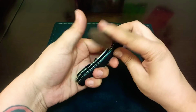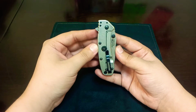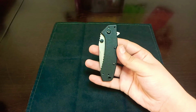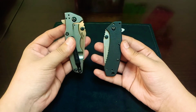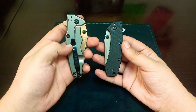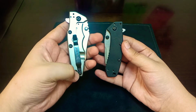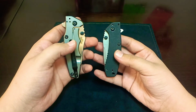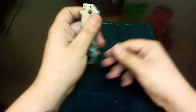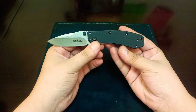The carry on the knife is tip up and tip down. Right now I have it in tip up, and that is for both right and left carry, which is great. And Hinderer also did the same on the Shield. I'm only wondering why he didn't use the Hinderer style clips that have this configuration with the pocket clip screws. And on this knife, I think that would have been cool if he kept that consistency. Plus, you can use his hardware on it as well if he had done that.